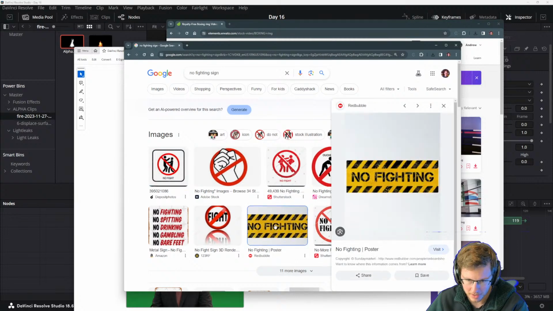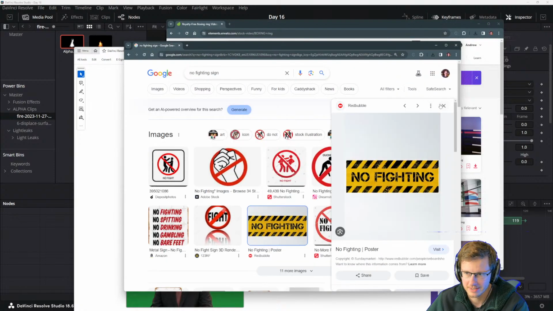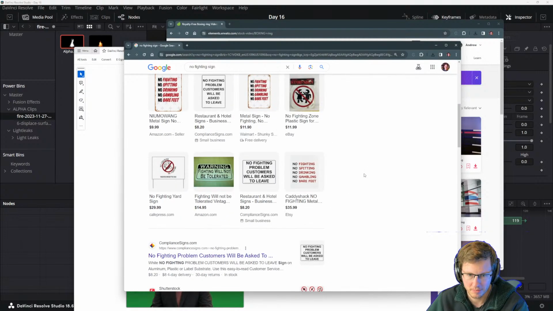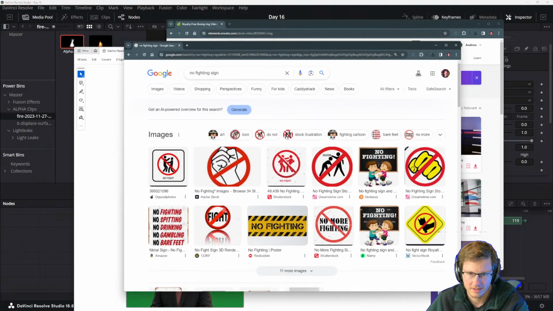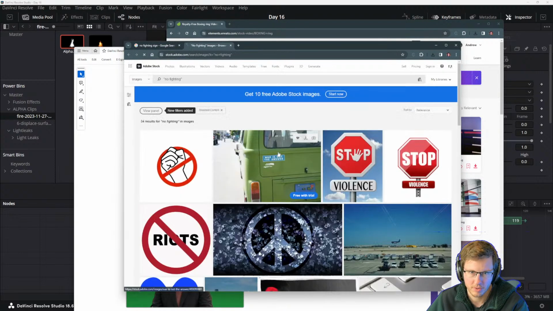Okay, let's just get one graphic just to do this demonstration. If it's looking good, we could build it out a little further. No fight. I don't want any of this watermarked stuff though. Perfect.